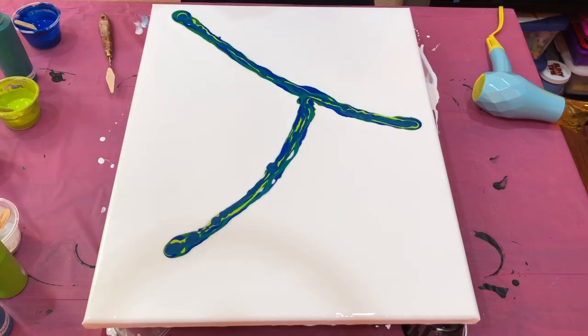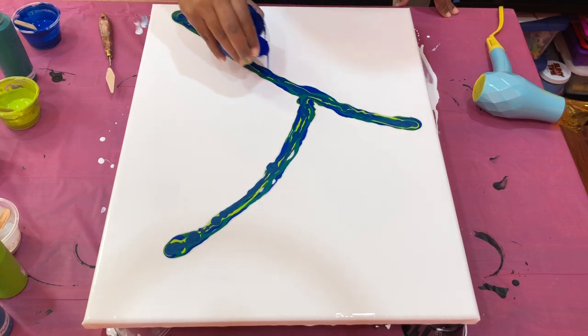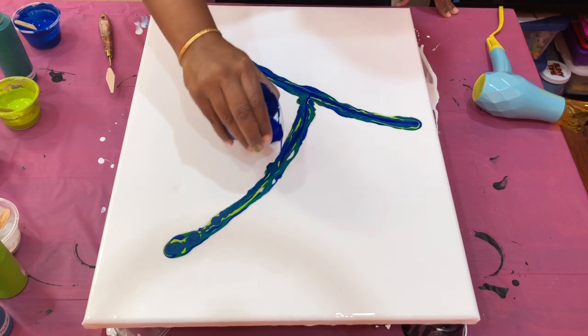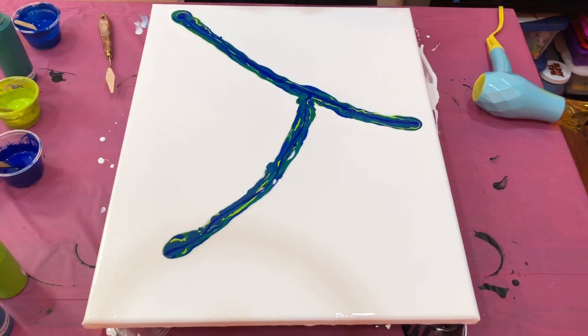One is the Phthalocyanine Blue by Liquitex that I used last time. This color was really bright. I also want to add a little bit of silver.